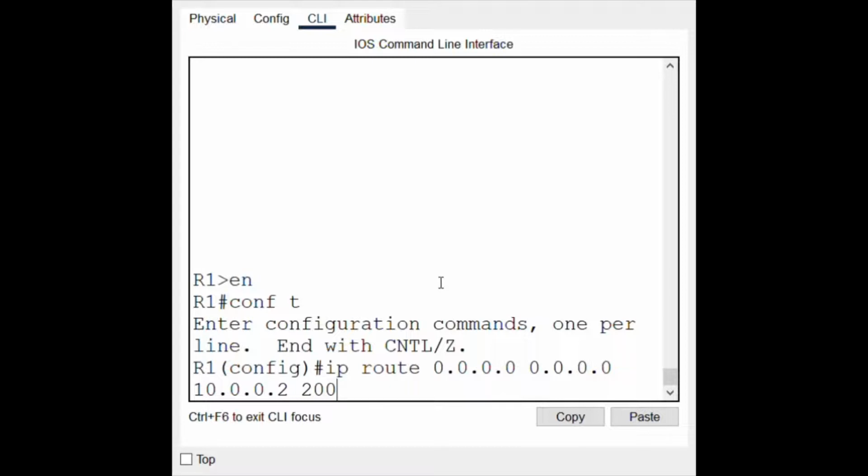It cannot adapt to changes. I'm giving this the 200 so that when we put in a dynamic protocol, this route will no longer be used and we will see the change to the dynamic protocols.